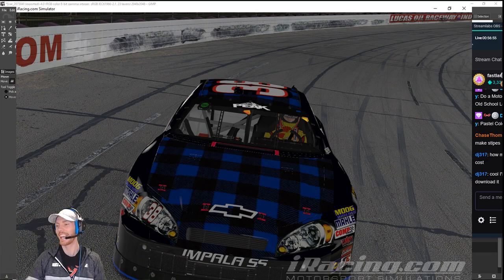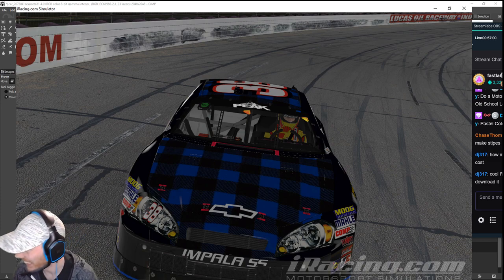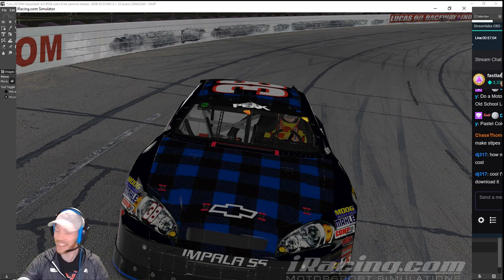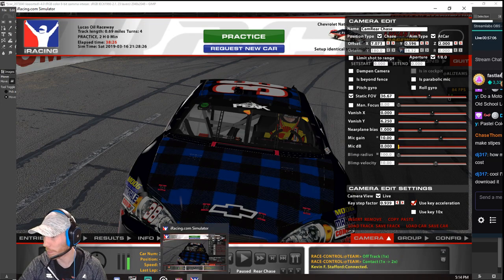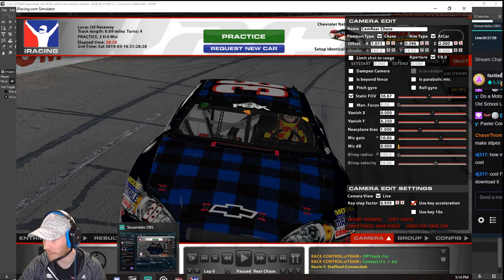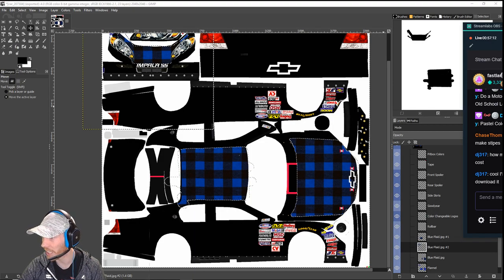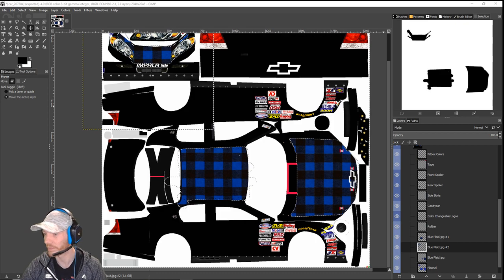Beautiful. I like this. I do like this. What do you guys think? I think this is pretty cool thus far. And we'll put some stripes on it to really make it pop. But boys, I'm liking this. I am liking it.